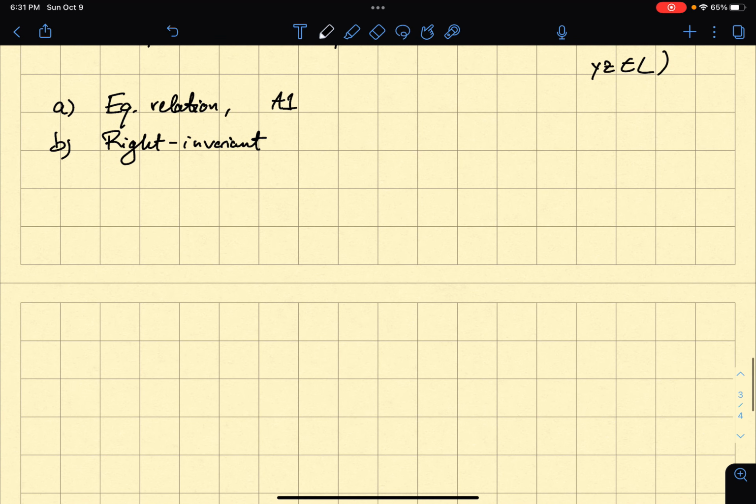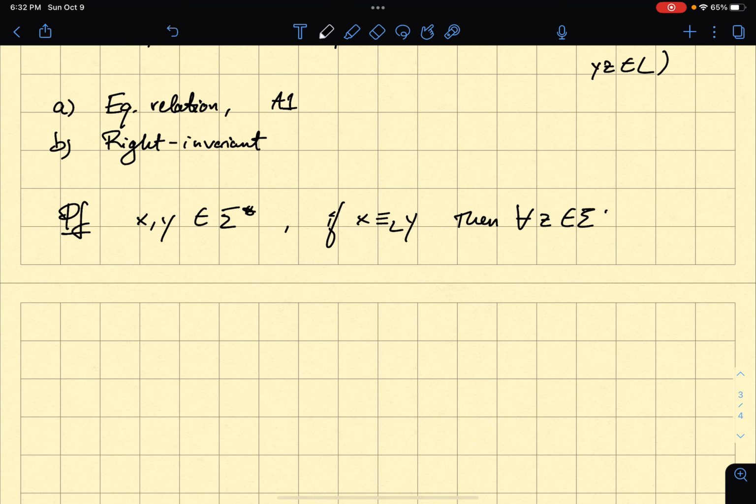Okay, so how do we do this? All right, so let's do this proof a bit more formally than the other one. In this proof, essentially what we want to do is pick two arbitrary strings x, y in sigma star, and show that if x and y are related via this equivalence relation, then for every other string that you pick, if you stick that string to x and you stick that string to y, then these two new strings will be related via this new equivalence relation. Why do we want to show this? We want to show this because this is the definition of right invariance. So this is what we want to show.